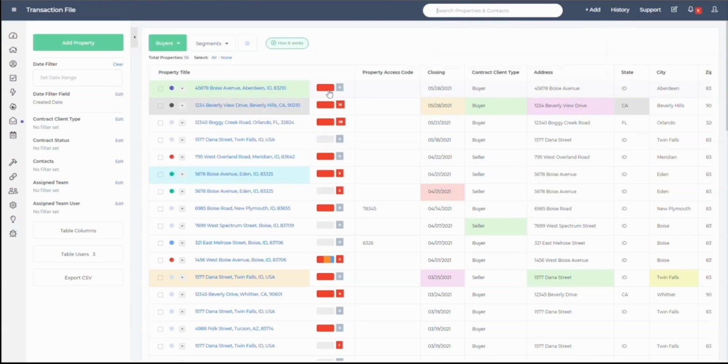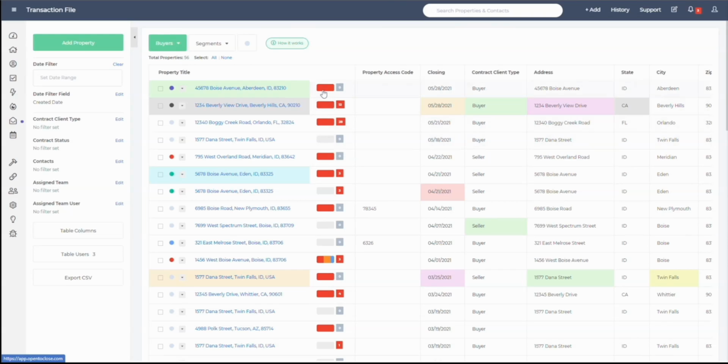Okay, so next is the missing documents. So that's this right here. So if you mark these missing, they're going to have a count for you, so you can count down and make sure you get all your compliance documents done. And then over here is the health bar. So this tells you if it's red, it's due today, orange due tomorrow, blue due in 2 days. So now the TC isn't having to go into this transaction because they know nothing is due today on this. So they're just looking for red if they're looking for today or past due tasks. So saves a lot of time clicking in, clicking out, trying to figure out what's going on with each transaction. This is kind of going to give you a heads up on what's going on.